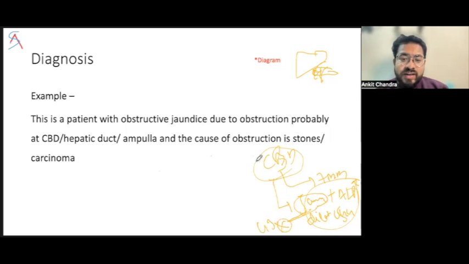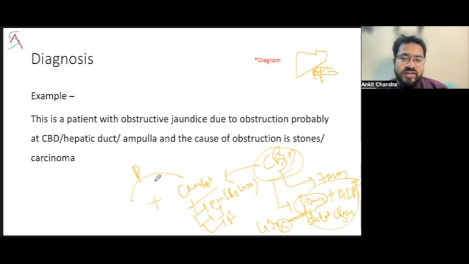And related to CBD, if it is having infection, cholangitis, CBD stone causing cholangitis, then you will have Charcot's triad. I have already told you, just for the reminder. Pain will be there in Charcot's triad due to the stretching of Glisson's capsule of the liver. It will have jaundice, it will have fever.